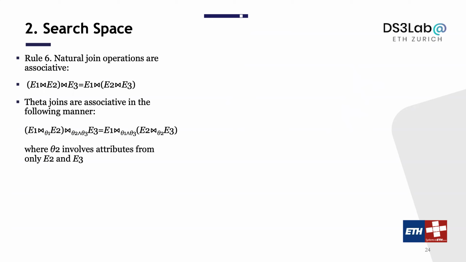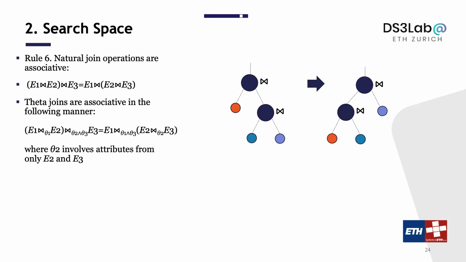So natural join is associative, right? In the sense that if I have a join tree where I join the green and the purple together first, then join with the orange, I could change the order: join the orange with the green, then join with the purple. In this case, if the result set of this operator is smaller than this one, then you have a win. But these are semantically equivalent. It's very easy to prove.